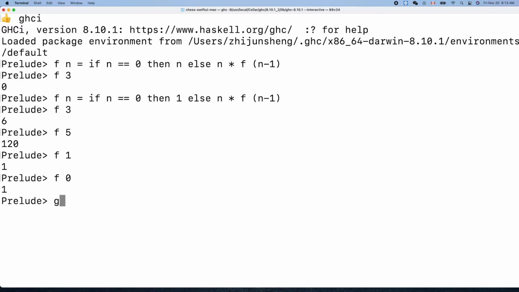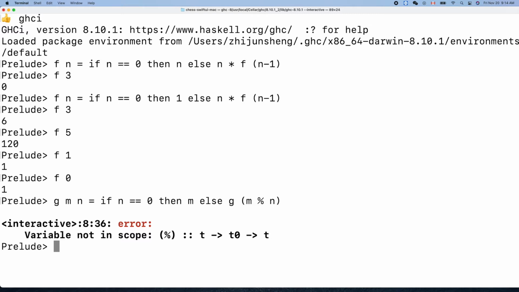Now another one, the GCD. Let's use g for that. g m n equals if, based on the Euclidean algorithm, n is 0, then we return m, else g of m mod n.